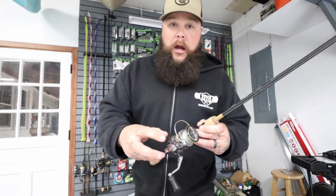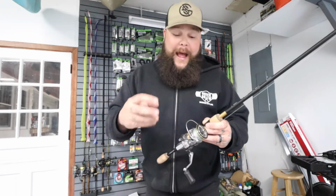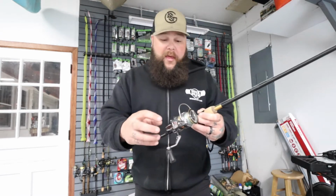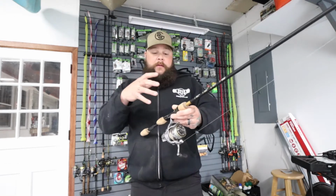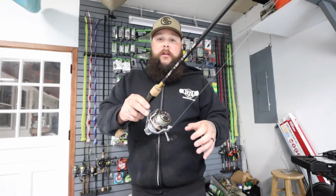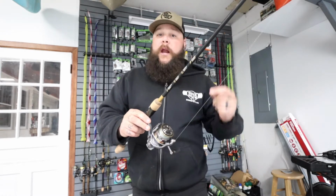If it's a piece of junk, when I'm out there and I get into the fish, the last thing I want to be doing is fixing things and trying to tighten and straighten my line. And this reel is solid and always steps up when I need it to step up.